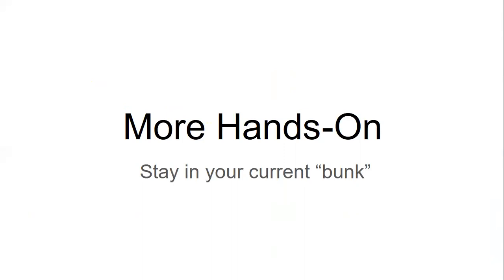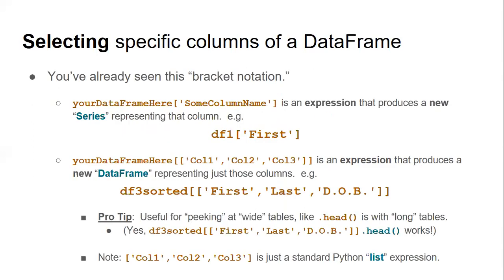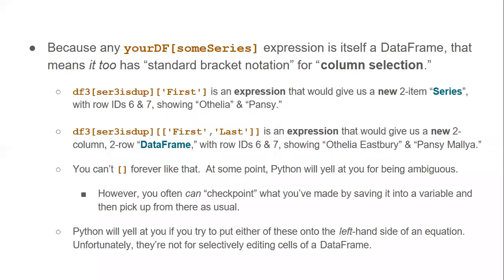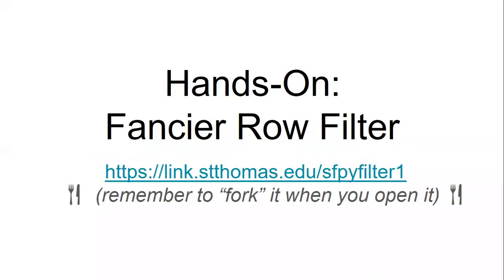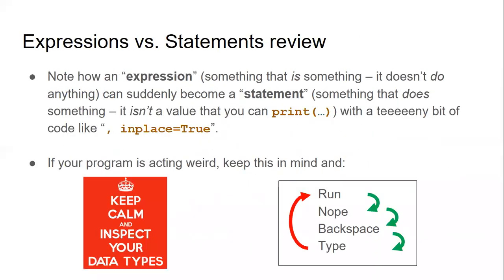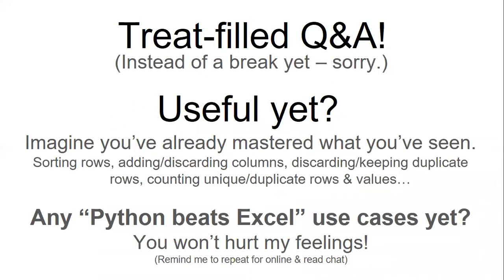Okay. Let me just check where we're at, because I know there's a ton of slides. Okay, we're sorting. Oh, I wanted to show you all sorts of stuff. This sorting shouldn't take too much longer, and then I have a whole bunch of filtering. That's not going to happen. I'm going to go a bit out of order. I'll go through it in order, but then rush through the stuff after, the whole thing, even the stuff we don't get to.